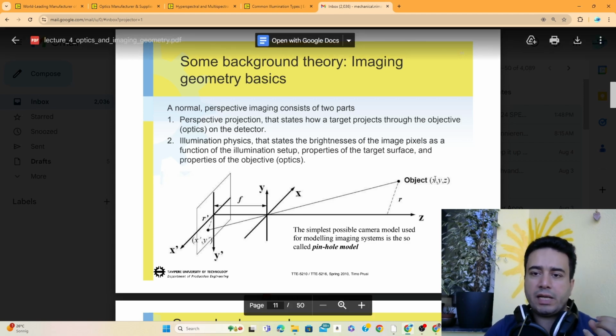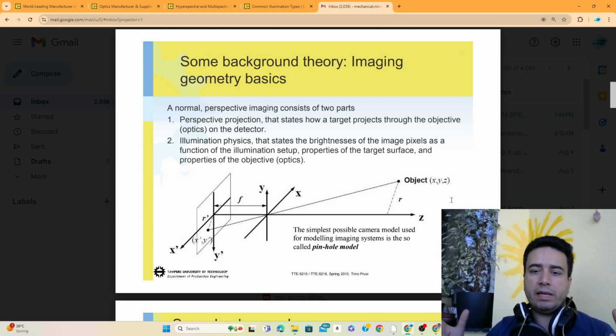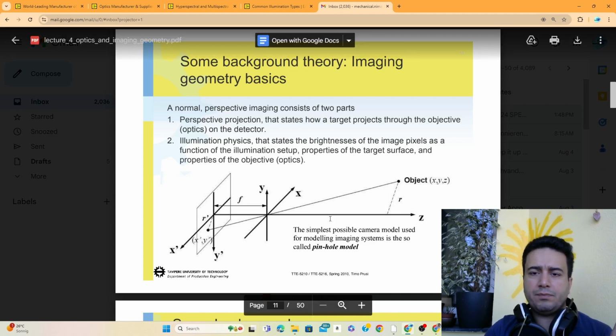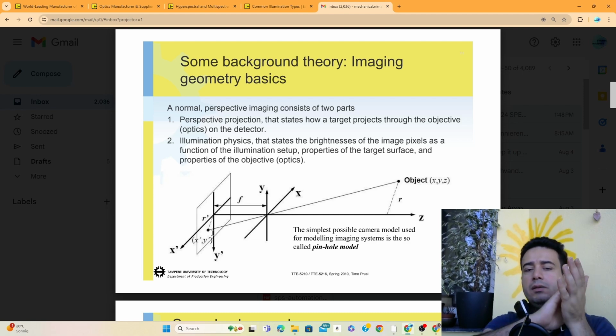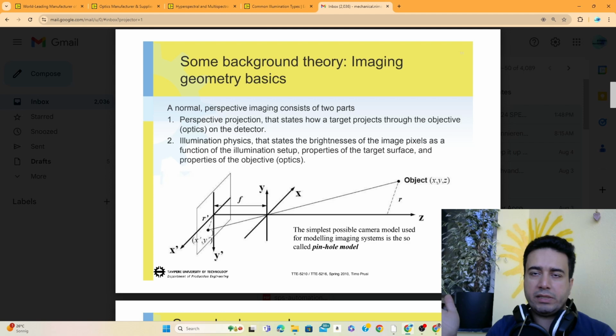So basically, an object has x, y, z values in the real world. Then we will make x, y, z axes, and the light of the object comes through this lens and goes to this 2D plane, which is basically our sensor plane in the camera, and it will be converted to x and y, which are basically the dimensions of our object on this 2D plane.